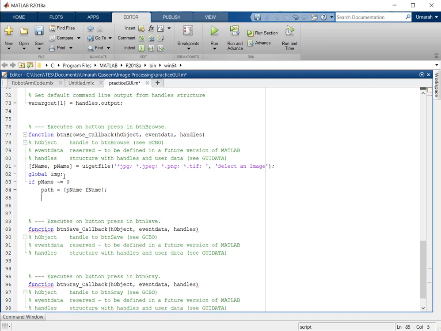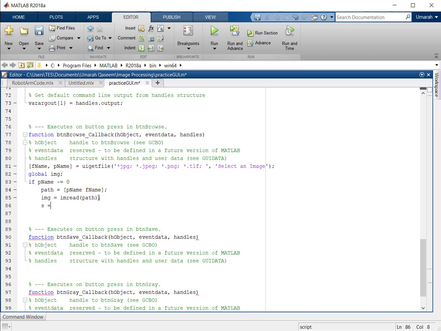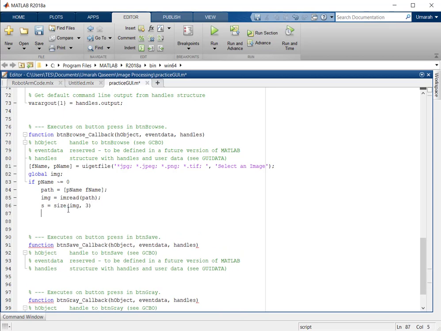Now let's read the image. If you don't know the name of the function to read an image, it's imread. It's just gonna read an image from this path. So this path is actually the path of the image and the file name, the name of the image, both. And now let's get the size of the image, because I want to see if it's a grayscale image or a colored image. I think you know that a grayscale image has one channel and a colored image has three channels, for R, G, and B, right? So what I want to check is if it has three channels or one channel. If it has three, it means it's a colored image. If it has one channel, that means it's a grayscale image.